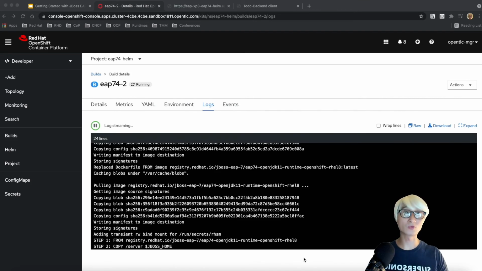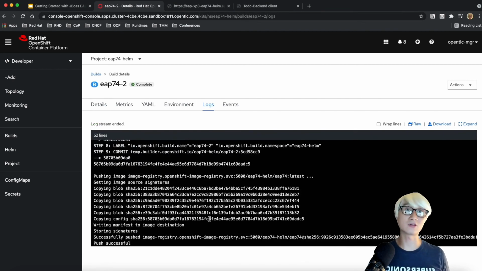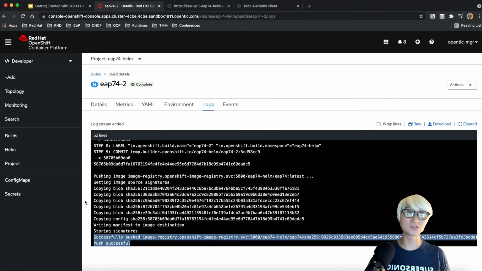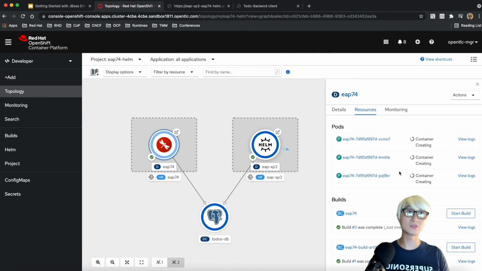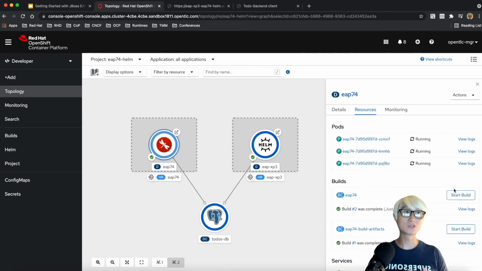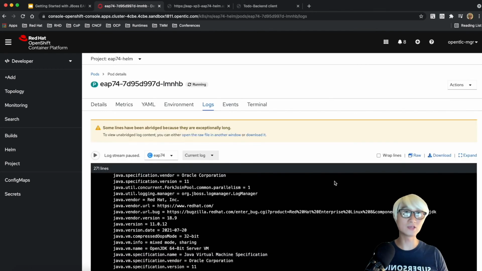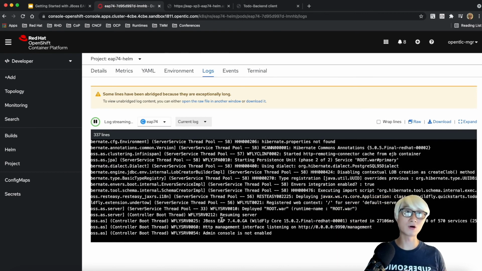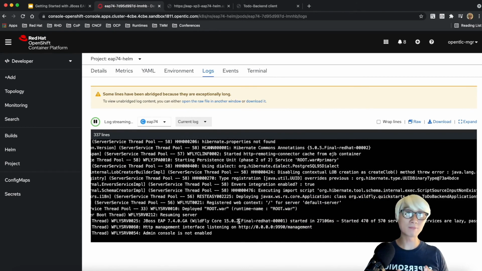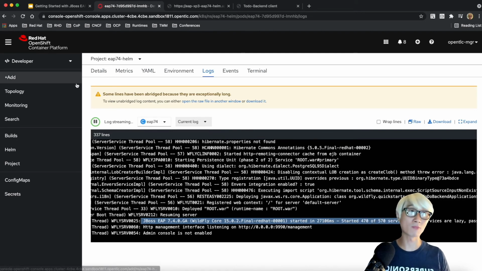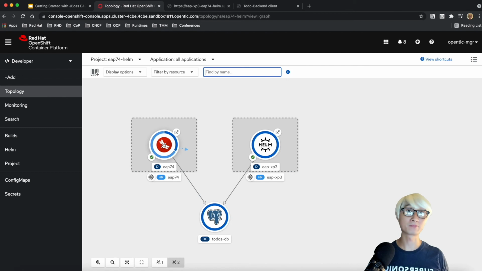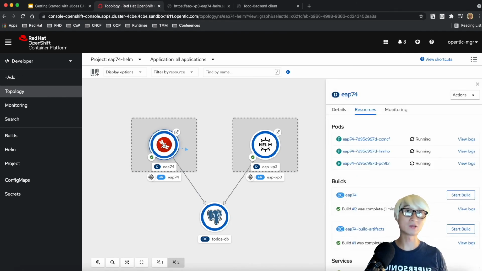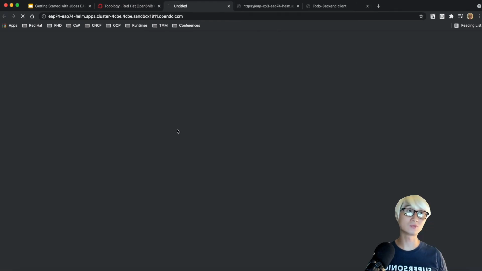Previously we just built the application. The next time we're going to build the actual runtime container image. As you see, there's no Maven build, just packaging, and we build the runtime image and push it into the registry. Once we're done, the 3 EAP pods will be pulled down to available workers. Once the EAP is running, you can go to the EAP runtime logs. You can find EAP 7.4 has started properly. Okay, so the 3 pods are almost ready to receive requests.